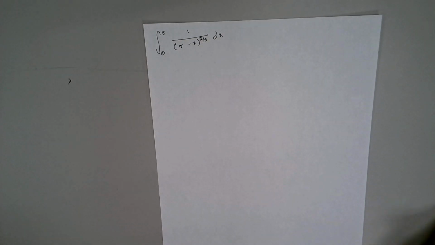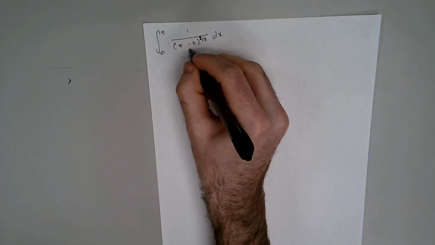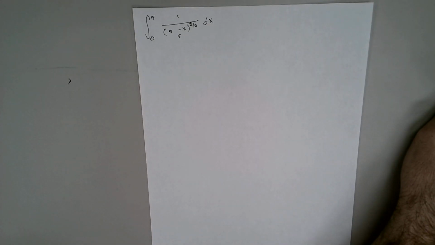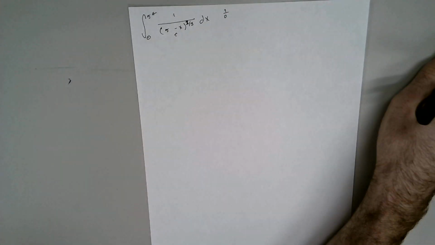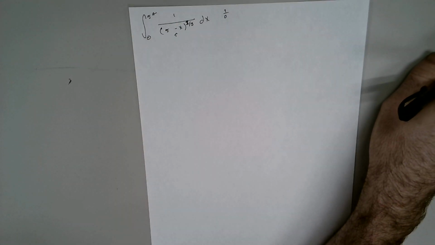All right, so here we want to evaluate the integral of 1 over (5 minus x) to the 1/3 power. Now, this is going to be an improper integral, and the reason why is because our first step in determining what we should do is to evaluate the integrand. If we plug in 5, one of our bounds here, we're going to get a 0 on the bottom, which means that this is going to be a 1 over 0, and we're not going to know what's going to happen to this function as we get a hole there.